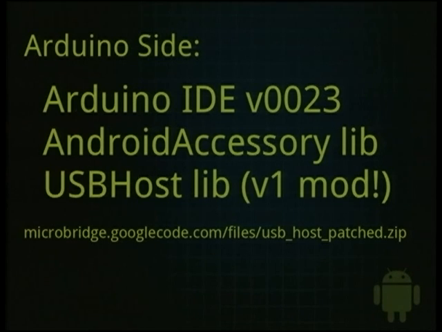However, last week there was a new release of the USB host library, which is supposedly compatible with version 1.0. I haven't tried it yet, but for now, the simplest path is to stick with release 23. And also, there is a magic URL there. What you will find is all of the documentation online, all of these tutorials and blog posts, will say to download the USB host library, preferably version 1, because version 2 has this problem with compatibility with 23. But the original one does not work, and they don't provide this link.